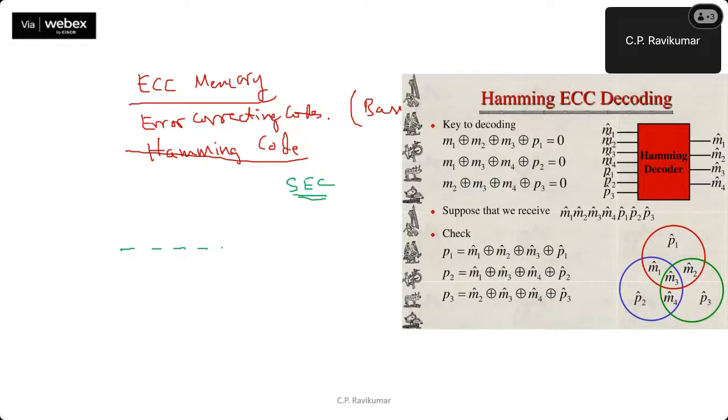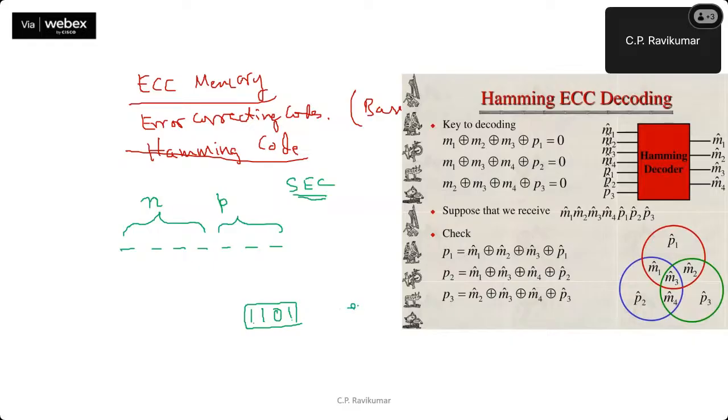So the way it works is we add a few extra bits. So let us say there are n bits in the data, and we added p parity bits. So what is a parity bit? You may remember this from your computer architecture or something like that. So if I have this data, right now the number of ones is odd, right? So we can add an extra bit called a parity bit, which reflects the fact that the number of ones here is odd.